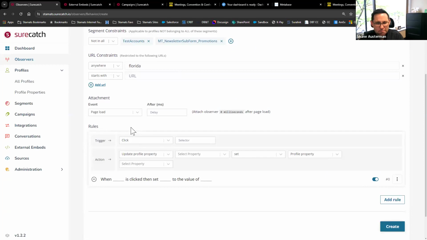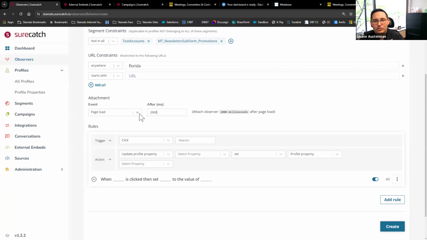Now, what's a little bit different about our system compared to some other CDPs is we really wanted to pay attention to when we wanted the observer to start running. Most of the time, you're going to be able to do it just on page load, and you might want to do it after some delay. So like if you know you always have a form that's going to be running after, say, a few seconds, you can actually set this up to have it run after 2000 milliseconds.